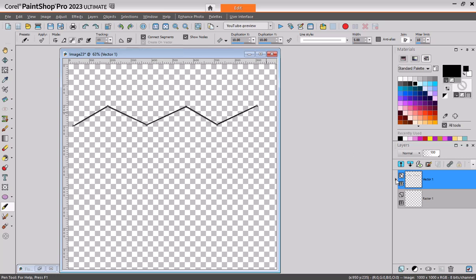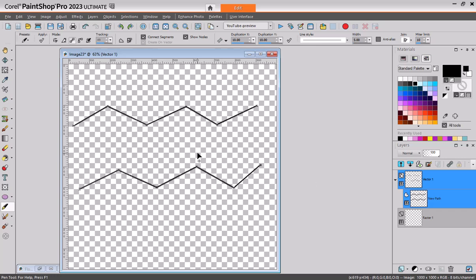So let's look at the layers palette. You can see I have a new path. And if I click here, now I can do my next zigzag. But it stays on the same path. This is important because sometimes you might be stuck. Then if you have lots of nodes and everything, it's going to be harder to remove that.